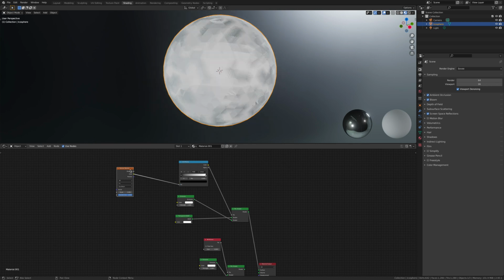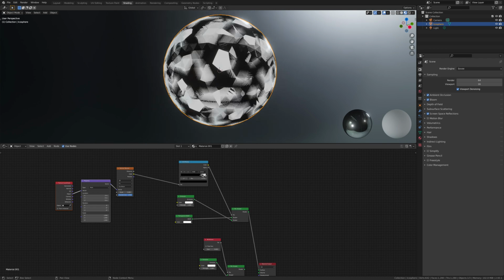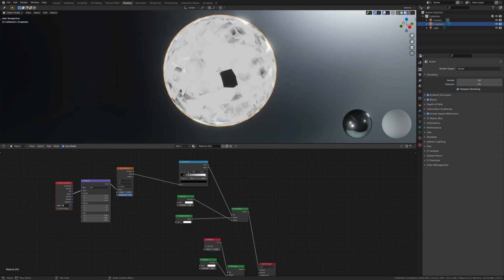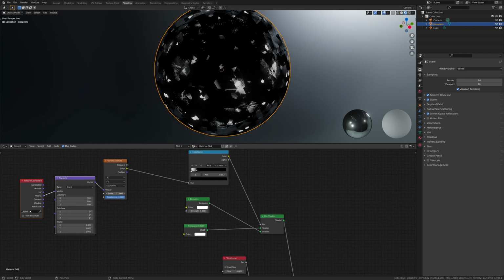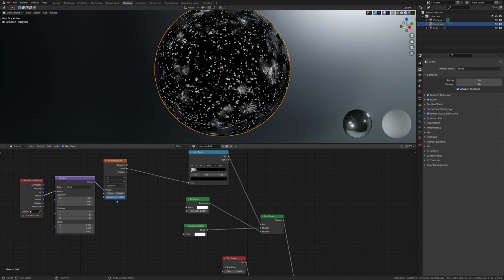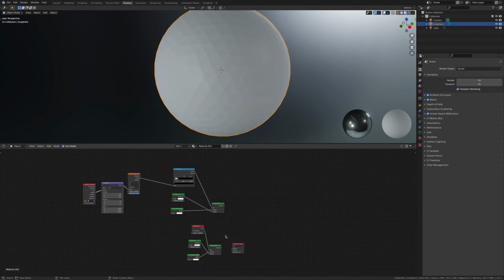And then we're going to go Control T. I'm going to use the object to the vector. When you move this, you can see it adds it in not amazingly well. So what we're going to do is hit this and go flip color ramp. And then we need to bring the scale all the way around to about 60. So now what we're going to do is disconnect this.